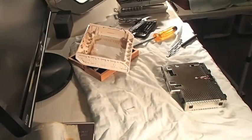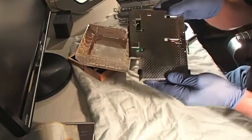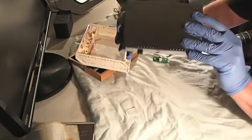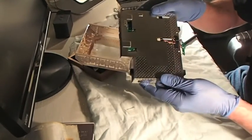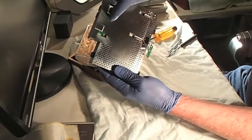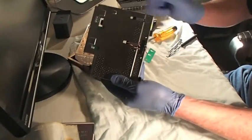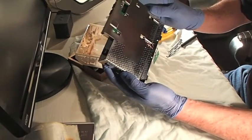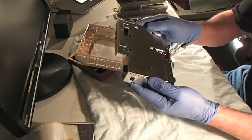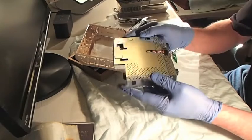It's absolutely safe for me to say that this whole thing is turning into a surrealistic nightmare. But I finally got down to - not quite the heart and soul of it yet - but there are five screws: one, two, three, four, and then one underneath this little eye right there that holds this PCB, which is known as a printed circuit board, in place.